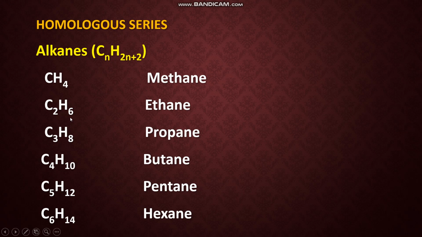Now all these show similar chemical properties. If we learn the chemical property, meaning how they react with other substances, of a particular alkane, it is applicable to all other alkanes also. That means they all show similar chemical properties. Now what about the physical properties? You know, first and second member, the mass is increasing, and the second and third member's mass is more than the second, like that the mass is increasing here.